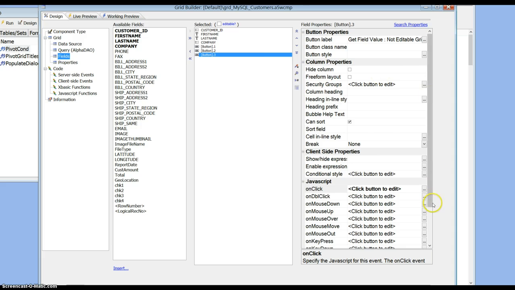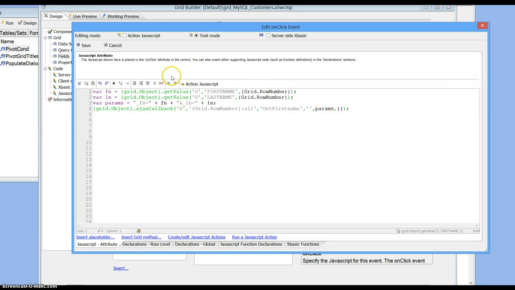Go back in here. So once again, you just grab the values in JavaScript. You set up your Ajax callback and then turn it into text mode, and then just set up your parameter string. And you give it name value pairs, name data values. So there's your function, there's your variable name, and there's the value that it belongs to. Ampersand, and there's your next one. And you can just keep going with the string like that. I hope that helps. Thanks.